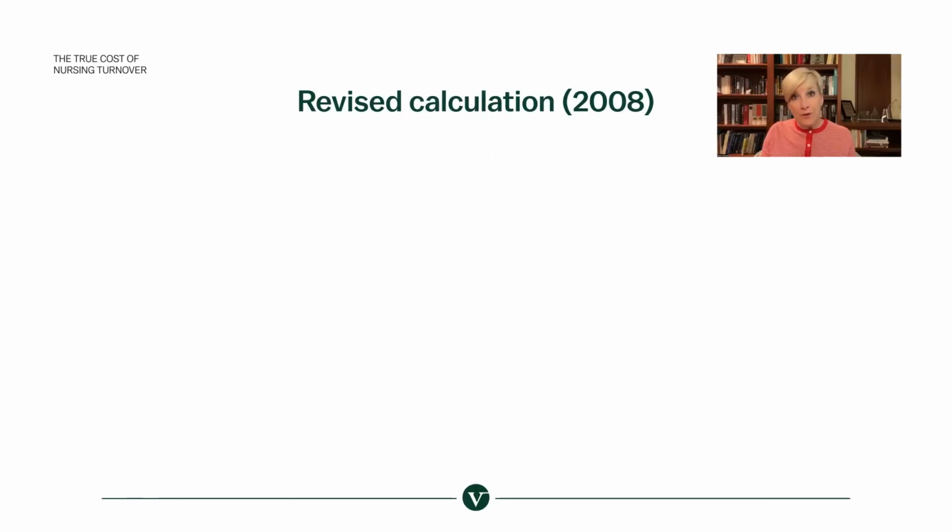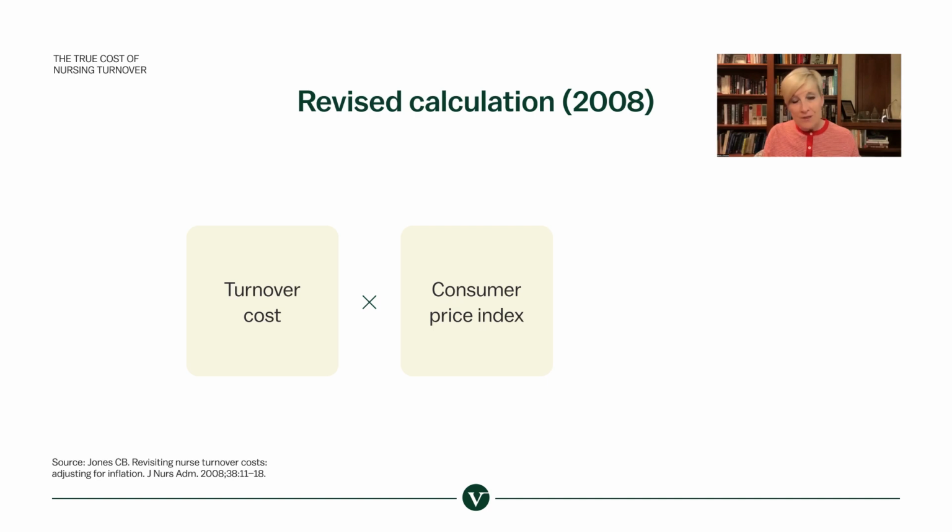From this original research, some time went on, and Dr. Jones was asked, well, what about cost of living? What about the consumer price index? So in 2008, she published another paper and refined her methodology such that you can take that cost of nursing turnover and multiply it by the consumer price index. And again, she very clearly explains that method. And that then will give you an idea of what your nursing turnover is.